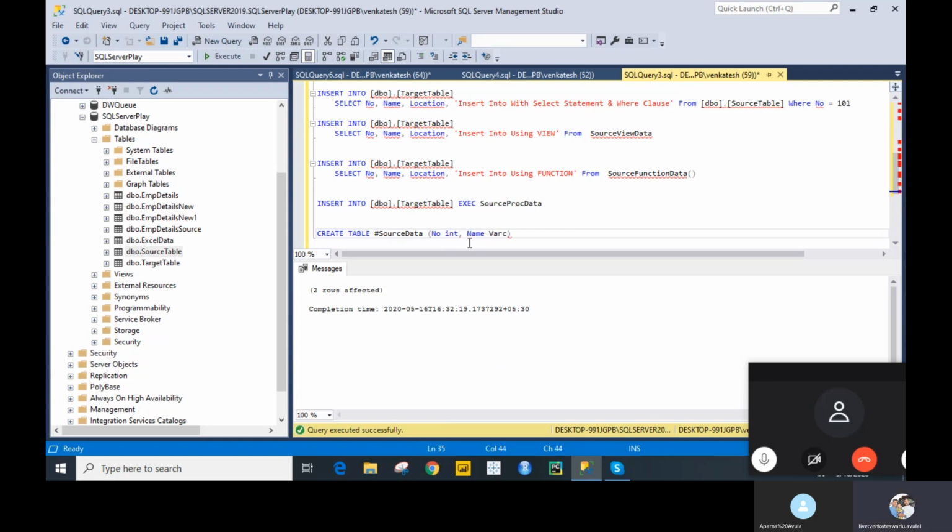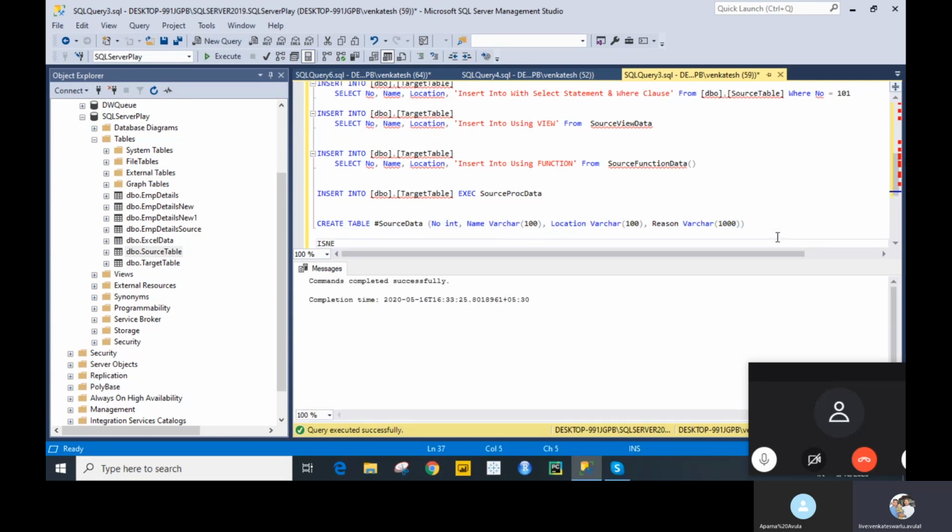Integer, name is a varchar 100, and then location is varchar. So this is a temporary table. I'm just creating it.